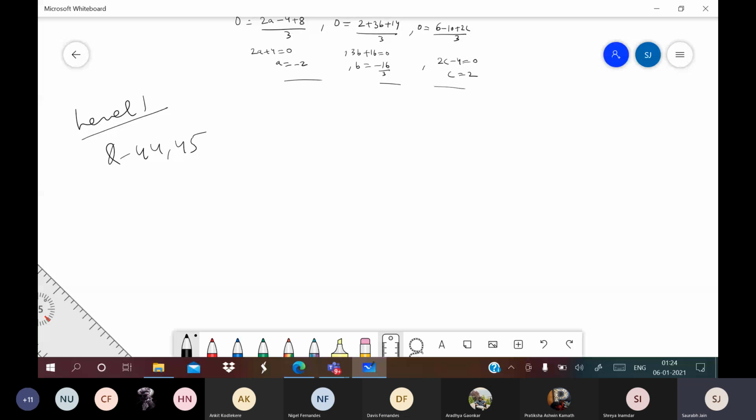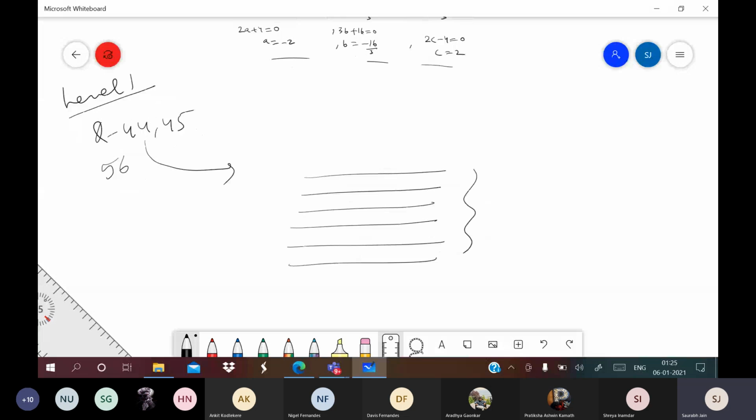See, question number 44, we use this concept. Suppose that we have parallel lines like this. Parallel lines, just 2 or 3, it can be any number. And they are intersected by another set of parallel lines like this. So they are asking how many parallelograms will be formed. Okay, like this. Now try to understand this thing.